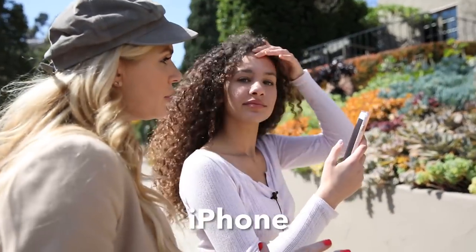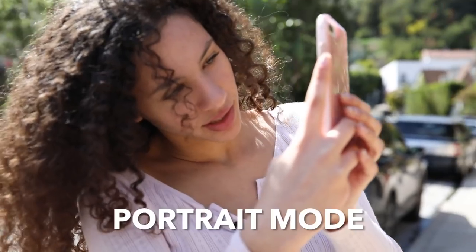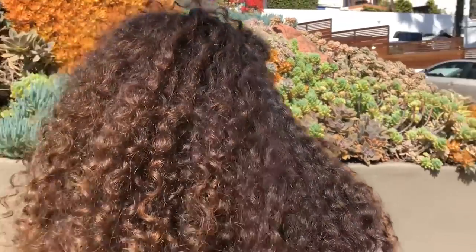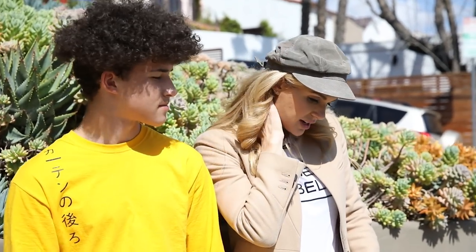June is shooting on the iPhone, which is an awesome choice — very cool. We love the background behind him, it's very much like a painting. Switching to portrait mode is really going to emphasize the depth of field. Another thing a guy can do with his hand is kind of scratch the back of his neck and look up — that gives you that sweet, intrigued vibe of being interested in what someone's saying.